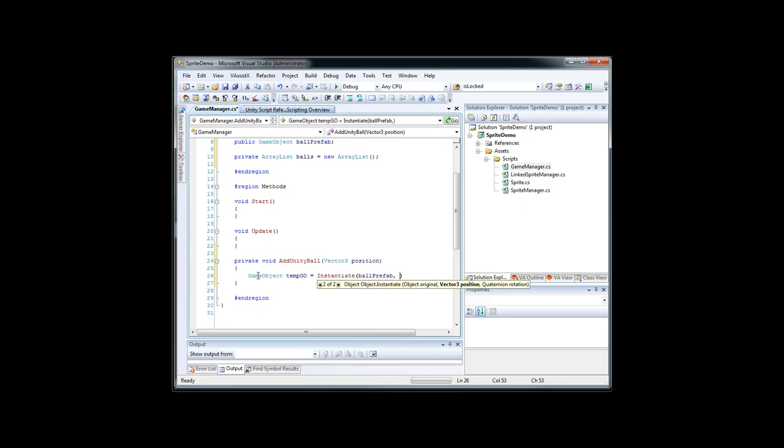The next argument is our position, because it's looking for a Vector3 position.